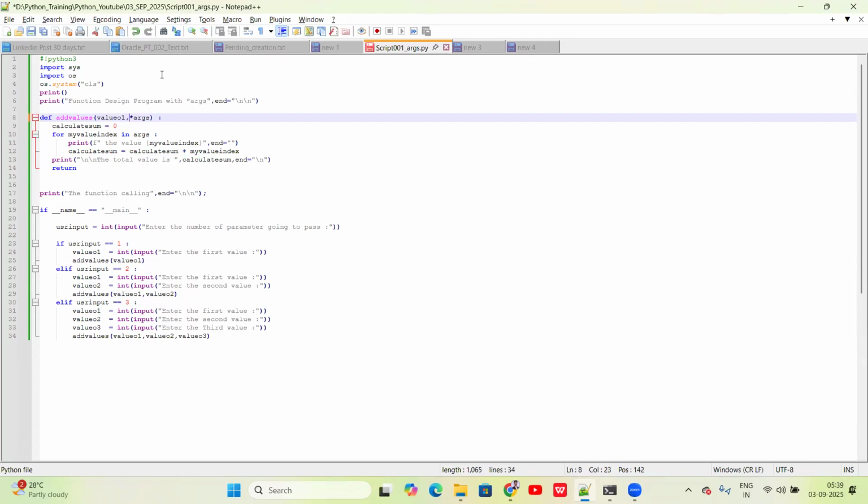Then star args. So the first parameter we can pass with the parameters, and the rest you can pass based on the input. That's the way you can design it too.